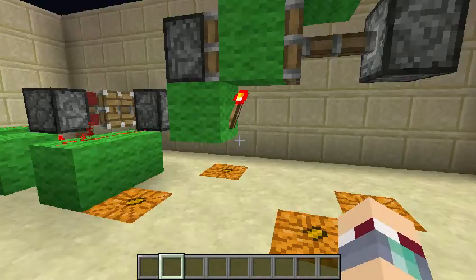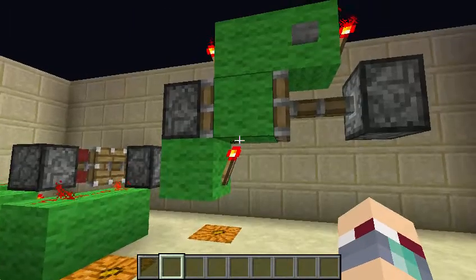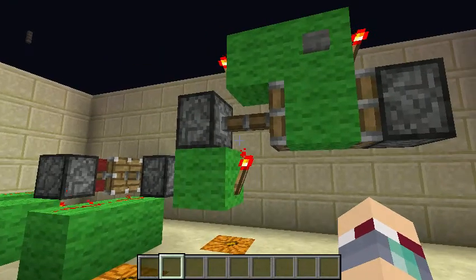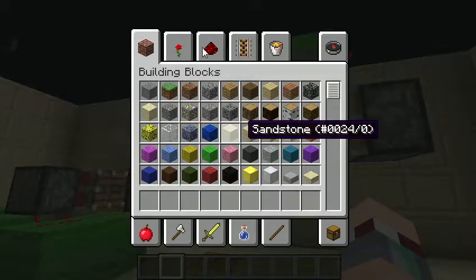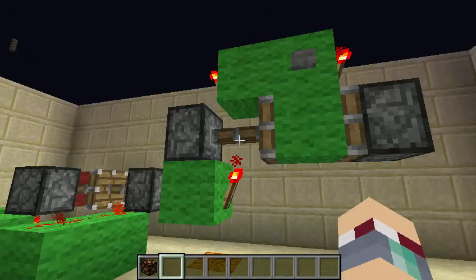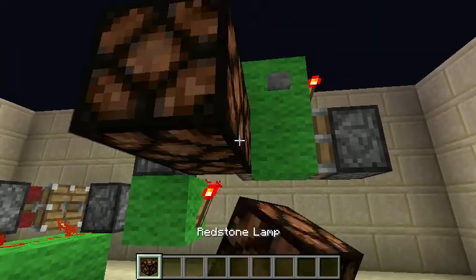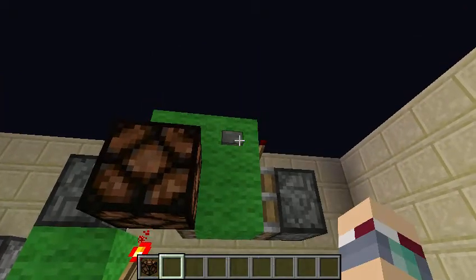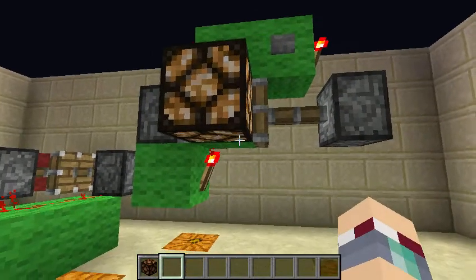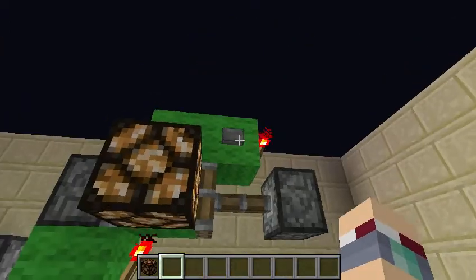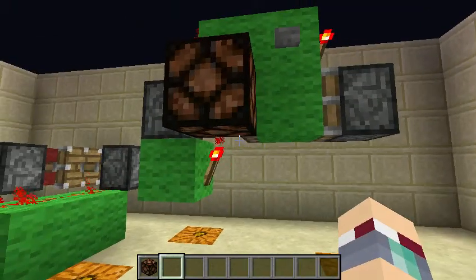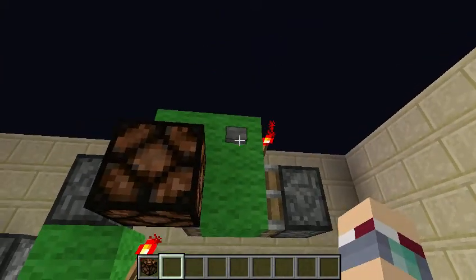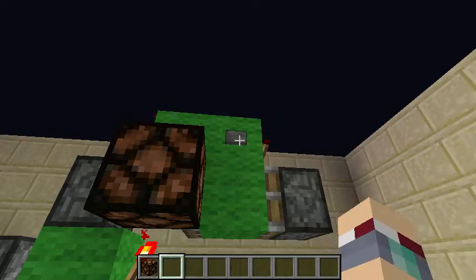Because there's a redstone torch underneath, it's going to send a signal to that block, and every time the piston moves in front like that, it's not going to have a signal. So if we were to go into redstone here and grab a lamp and place one lamp there, and then press a button, because the redstone signal goes through a block, it'll activate the redstone lamp. But the piston arm that's been extended doesn't count as a block, so it's not going to go through to the lamp.